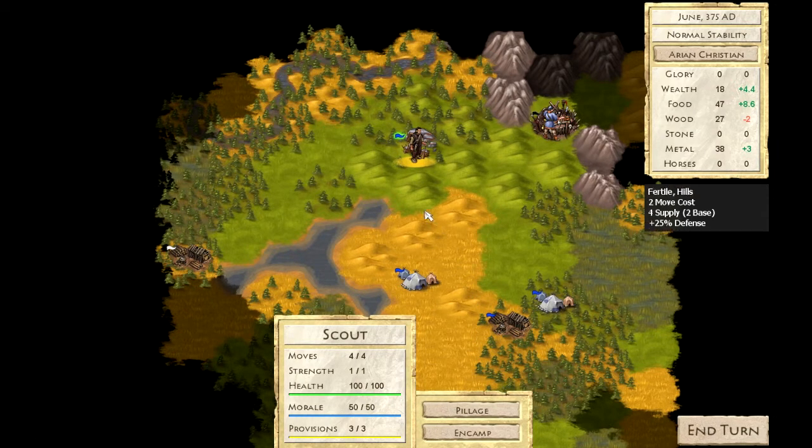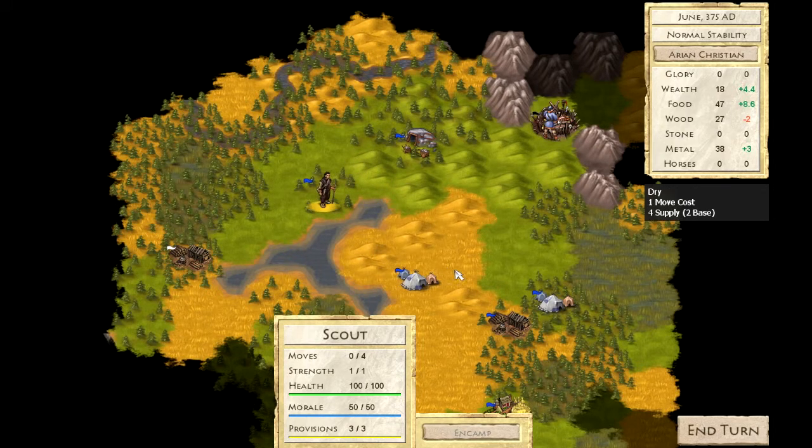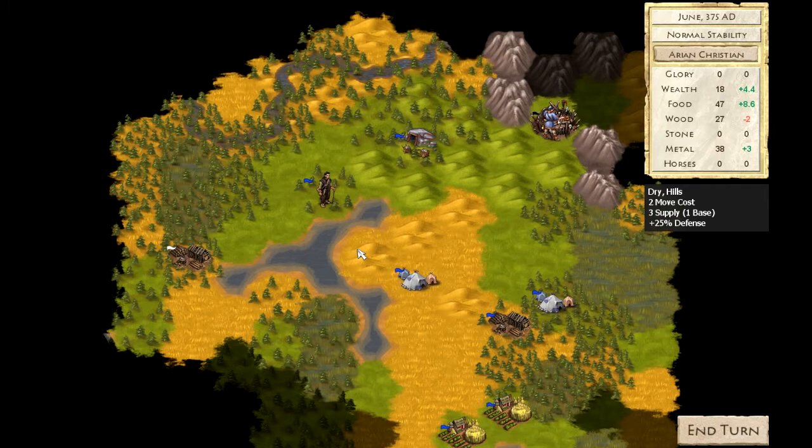So, another important aspect of the game is supply. You'll see that on the unit here we have a provisions amount. We'll get back to that in a second. But the way the supply system works is the terrain tiles each provide a small amount of supply, and supply can also come from your settlements as well.